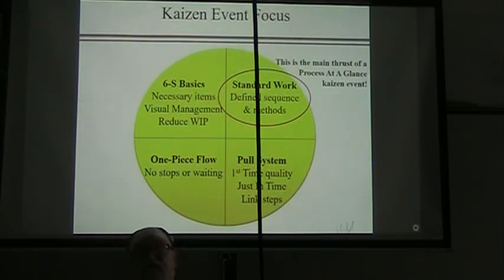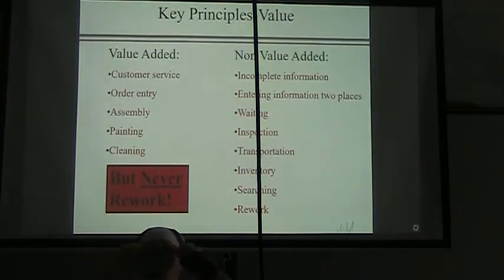Our standard work is what we are looking to fix in a process at a glance event. We have to remember our key principle of value and what is value added and what is non-value added. Value added: customer service, order entry, assembly, painting, cleaning, but never, ever, ever rework. Non-value added: incomplete information, entering information in 2 places, waiting, inspection, transportation, inventory, searching, rework.